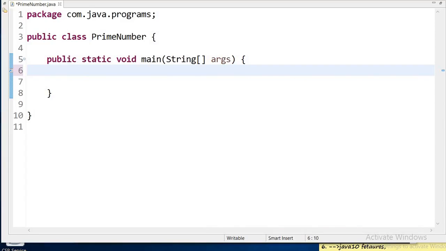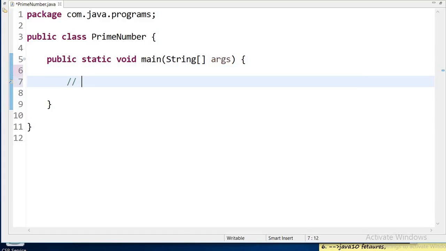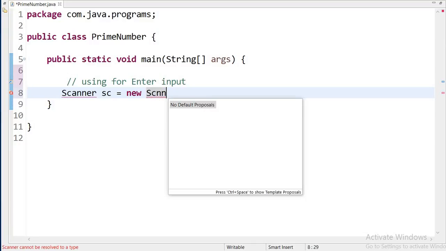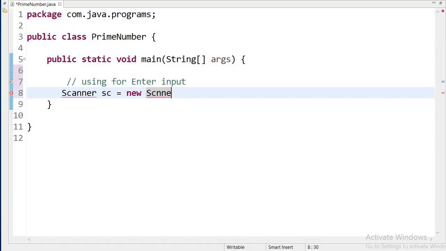Here I have created one class and its name is PrimeNumber. Now I am going to use the Scanner class to take input values. New Scanner(System.in).